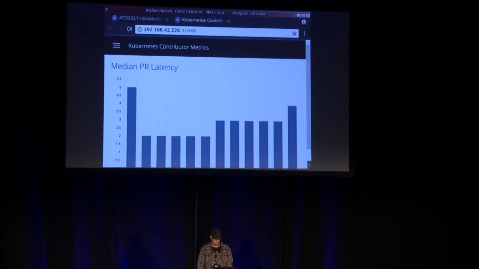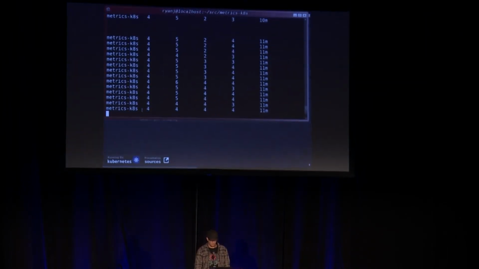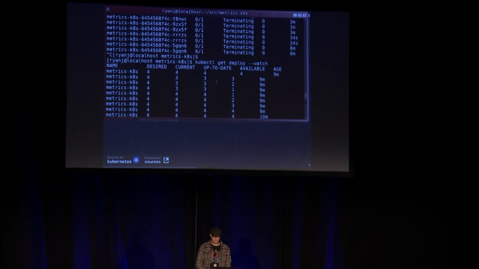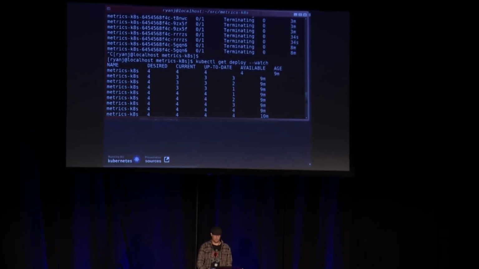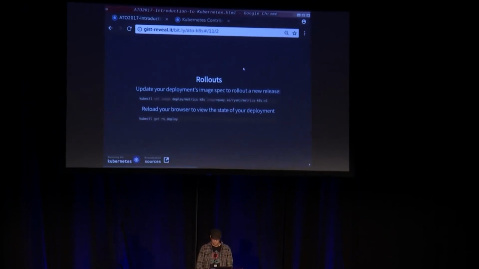Let me do one more reload. Aha, there, the title changed to Kubernetes contributor metrics because our rolling deployment has finally got us all across to fully healthy: 4 requested, 4 desired, 4 up to date, and 4 available. So that was a full rolling update across 4 containers.